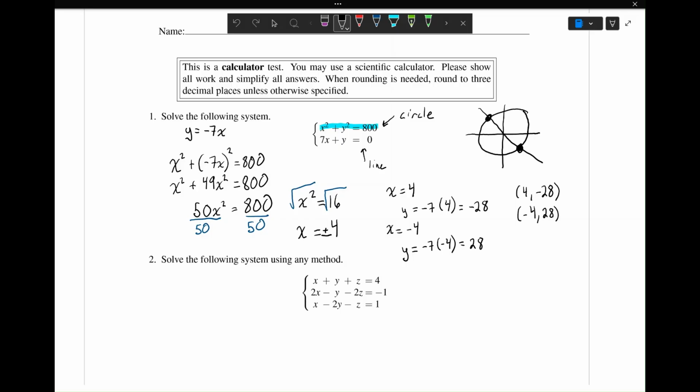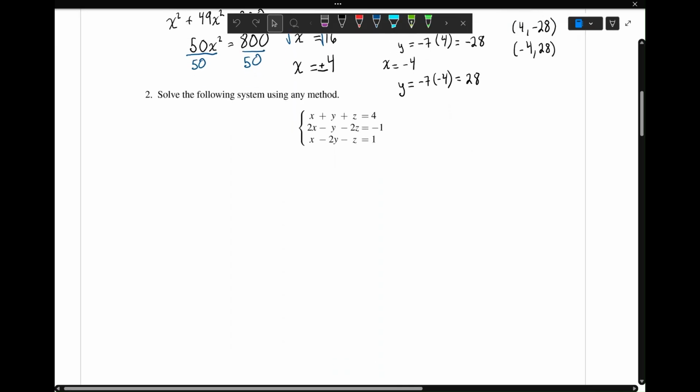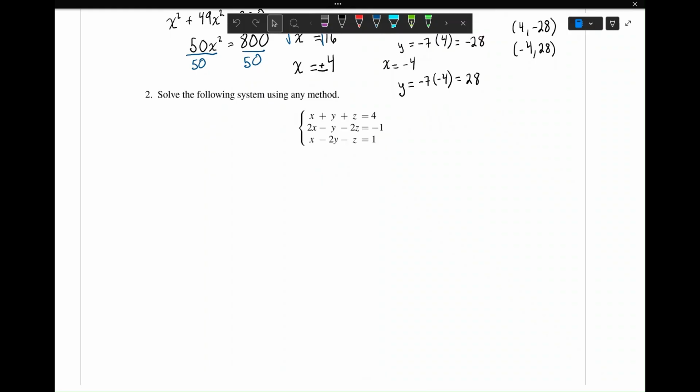All right, now let's do a 3-variable one. Now, in this chapter, you were introduced to solving 3-variable equations with matrices. Now, you may wonder, why the heck do we do that? The matrices look so fake. The reason is computers. Computers love matrices. Any sort of computer operation is likely done using matrices. And so, if you have any interest in going into some sort of programming, you'll probably want to get comfortable playing around with matrices.